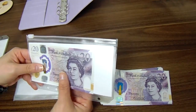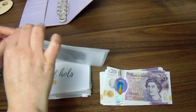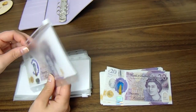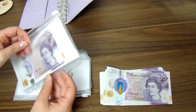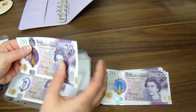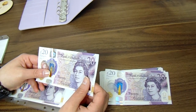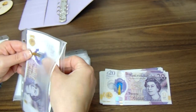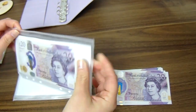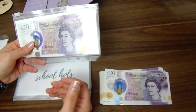The second one is birthday. This has actually had some money taken out of it. I think when I did this last time, there was £60 in there. It's now gone down to £40. And what I'm going to do is just put £20 in there for now. We have another birthday coming up, like the middle of June maybe. So this is the one sinking fund envelope where it's in and out all the time. So that now leaves it with £40 in there for now in the birthday sinking fund.